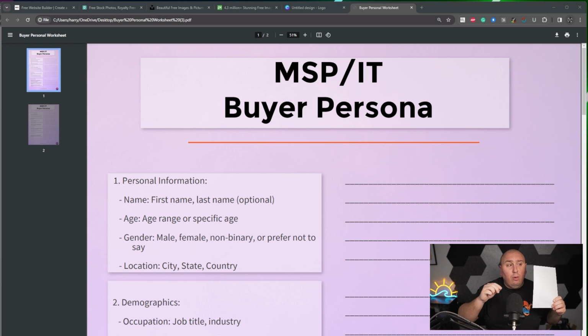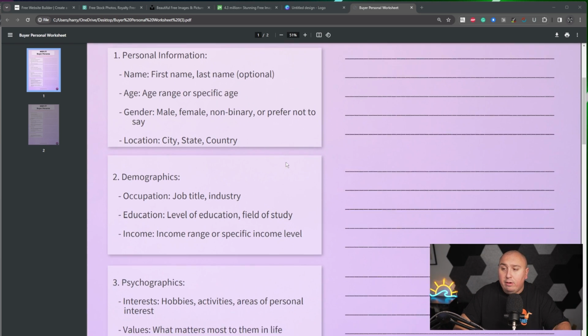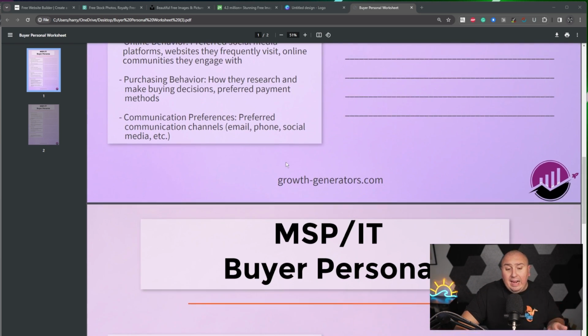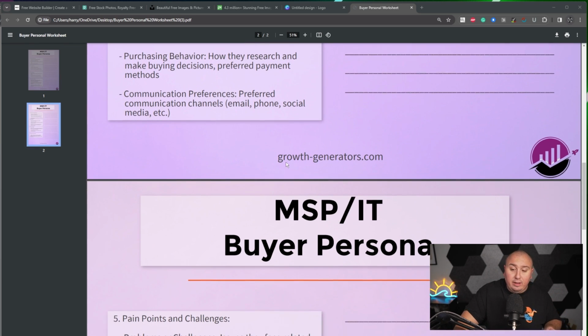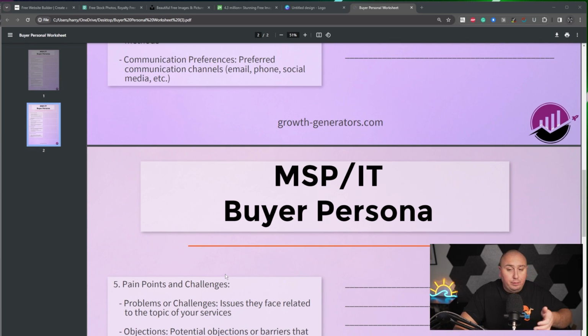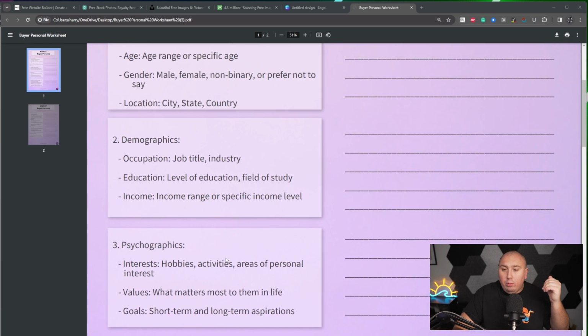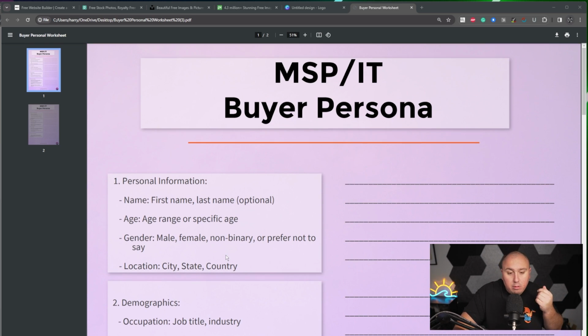That way they know, okay, we can start to work on different colors. We know exactly who we're targeting. We know what kind of messaging we're creating in the copy. All of this goes into it. So by going through and filling out your buyer persona form, it sets you significantly further ahead. Pain points and challenges. If you want to download the buyer persona, there's always a link down in the description below. It's the most useful tool I've ever built, ever.